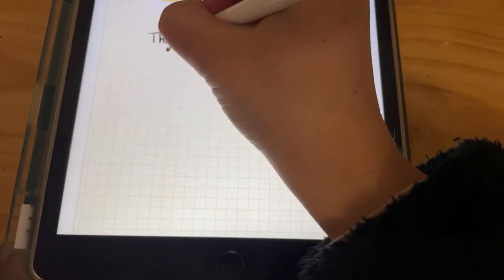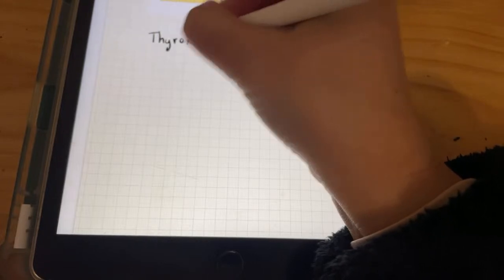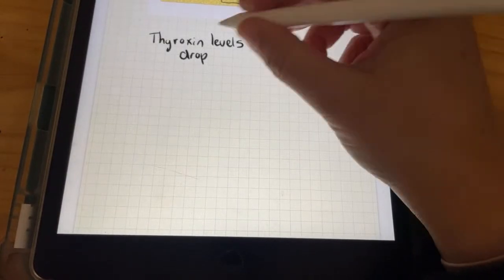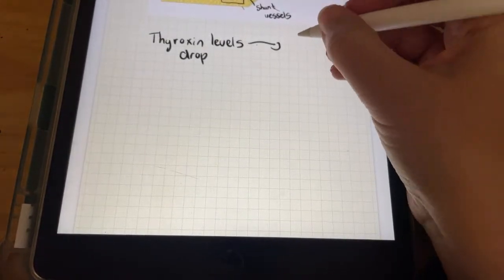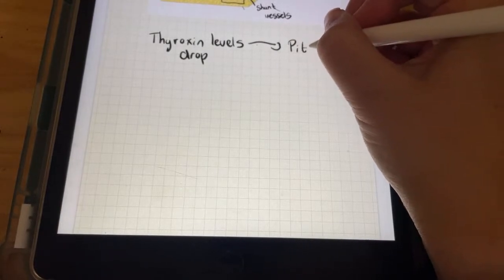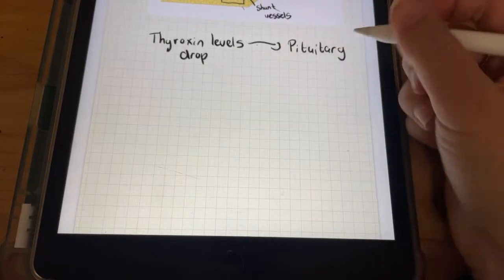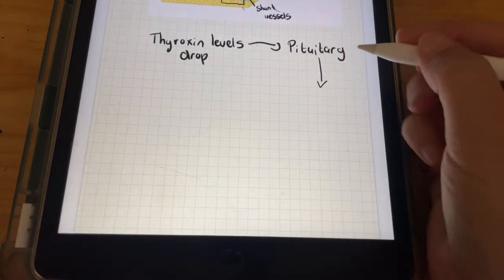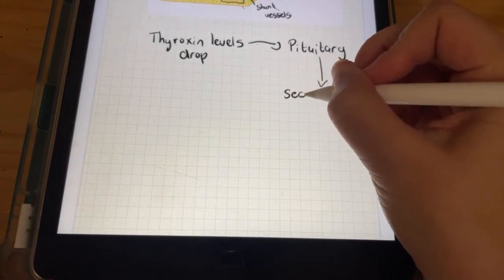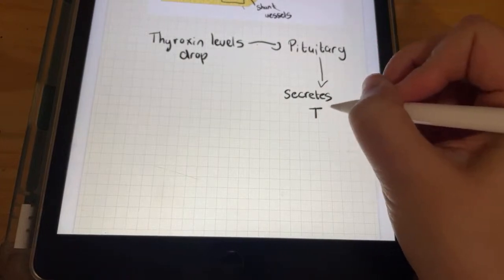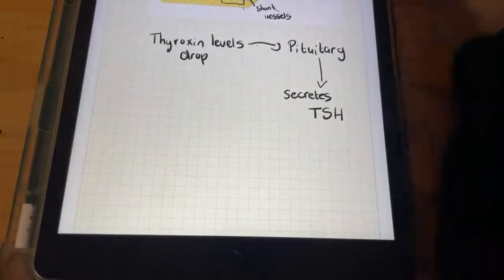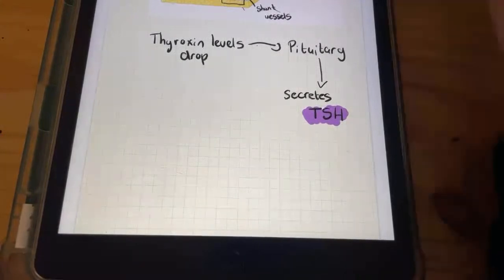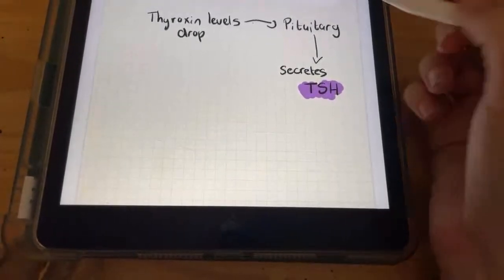So let's say your thyroxine levels drop, right? So they're low. Somebody needs to be informed of this. So this is the stimulus. Who is going to be the receptor? The receptor is the pituitary gland. The pituitary gland registers this drop. It notices it, and now it must make a corrective measure. It must fix the problem. So the first thing it does is it secretes thyroid stimulating hormone. So this is the first hormone we are going to secrete. In this system, there are only 2 hormones. Unlike aldosterone, there are 3 different hormones you've got to keep track of.